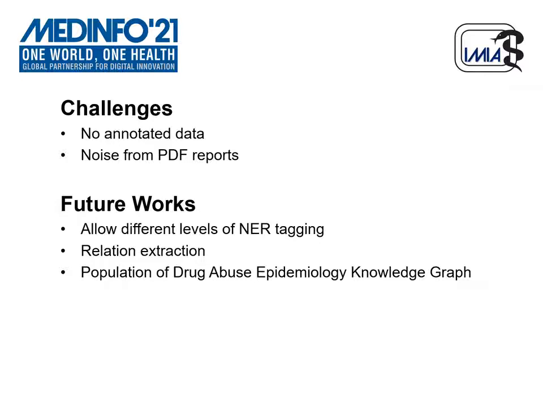Future work includes training different levels of named entity recognition models based on an end user's needs and named entities that are relevant to their application. Next, we would also like to focus on relation extraction to understand the relationships between the named entities tagged by our model. Relation extraction along with named entity recognition can help us populate a knowledge graph that is relevant to understanding drug abuse and help us provide a method to create this knowledge graph to model epidemiology insights about drug abuse.